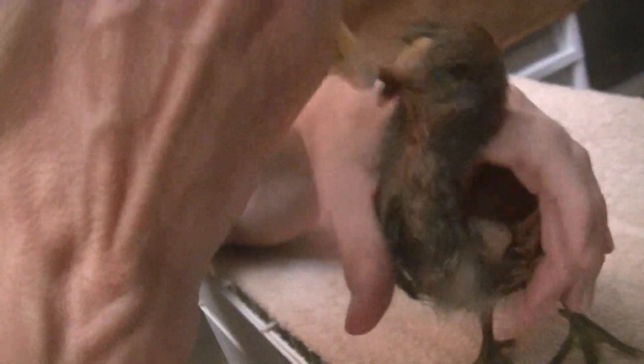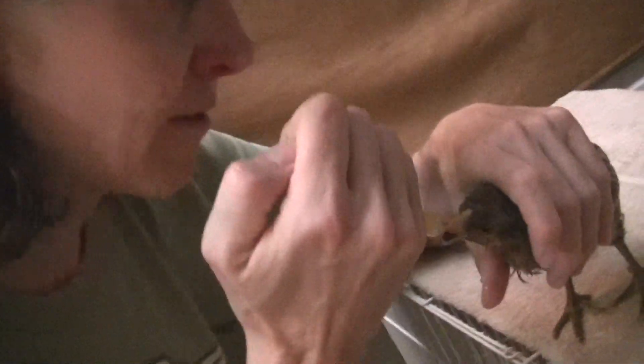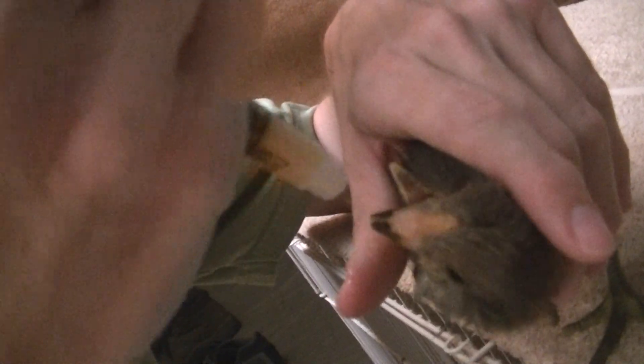I don't hold her. She likes to throw her head back and wants me to feed her upside down, but I don't wanna do that. I try to not make her do that, so I try to reward her when she goes to a better position — put your head down, like that position. Not like that. She's just so excited about food.